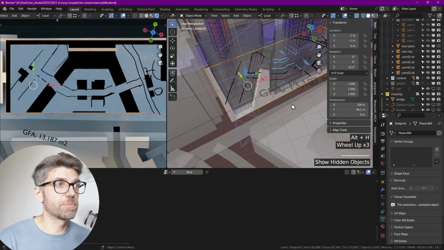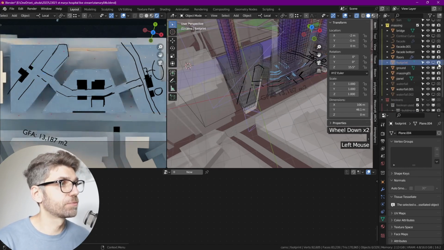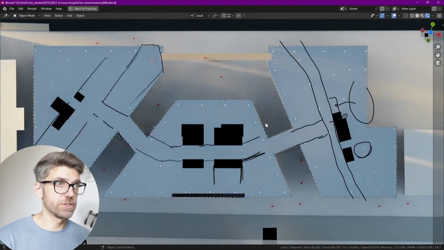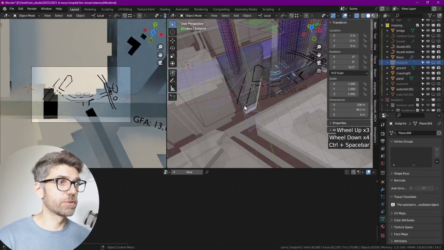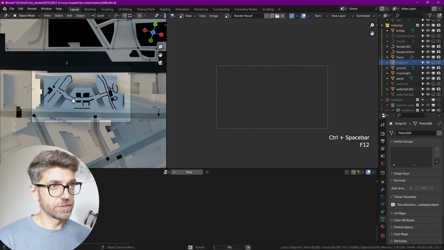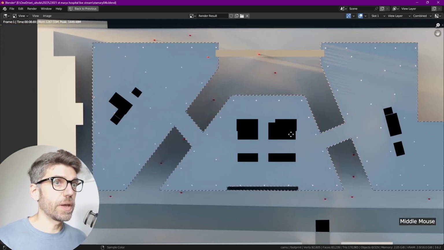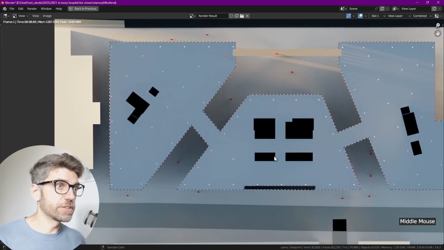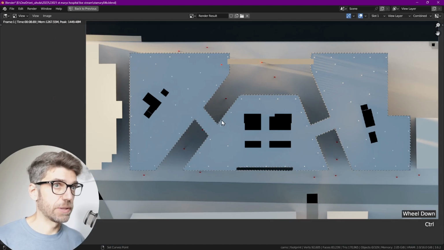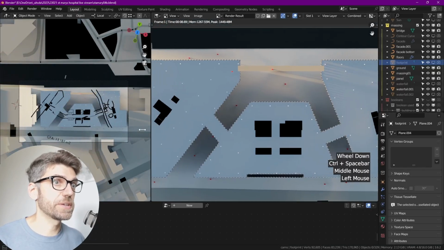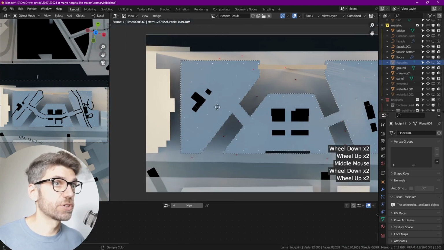Okay, so basically where we have this black hole is because we have two planes that are exactly intersecting with each other. So if we go ahead and hide this footprint, then it should show up exactly as it should. We see our bridge somewhere lurking on top, so we might want to hide it in there. But for now, let's render this out. Okay, and at this point we know where the walls are, so we can go ahead and start to put those in there, which we're going to intersect once again with our massing. So that massing is quite important, as you see, because it makes everything fairly low res, and it allows us to be a little bit more free with the way that we approach this.